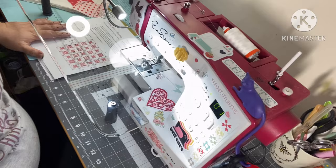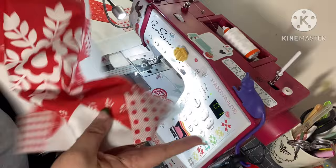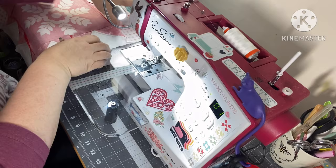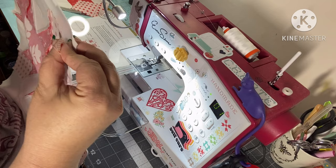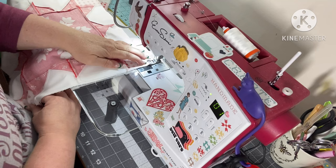Okay, so the first square in our line is going to be one of these next to a panel. And remember, there's four in each line, so we'll make a bunch of sets of two. You put a panel piece with a fabric piece.